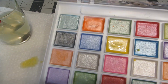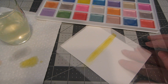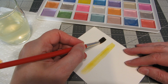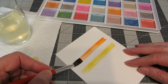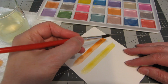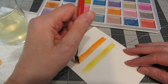I'm going to be using this darker orange here. Make sure my brush is clean. Pick up the paint. And I want to leave plenty of space in between these lines because the panda die itself is a little bit wider than these paint stripes. Just going to pull that down, pull that little blob up, and if I need to, pick up a little bit more paint. Just take that line down the card front.